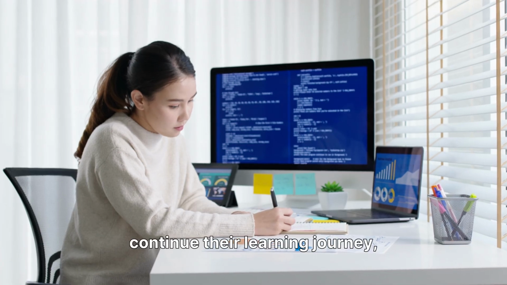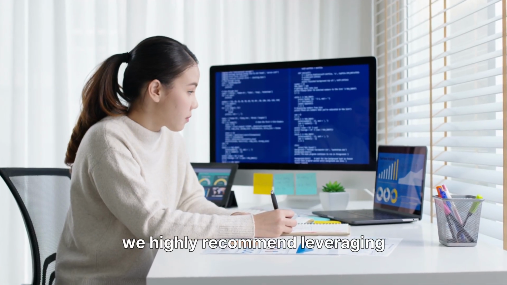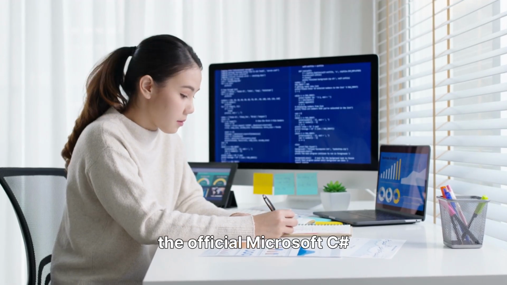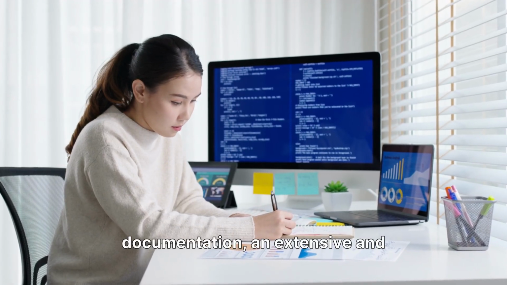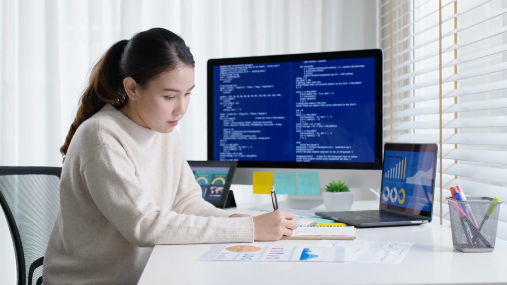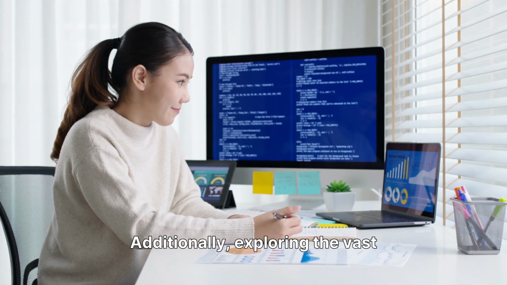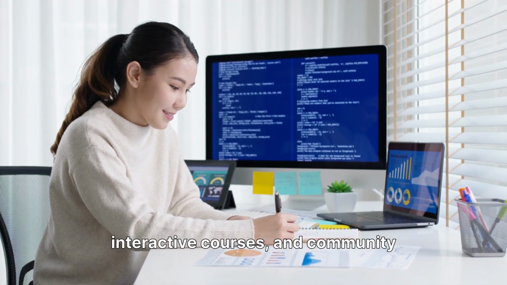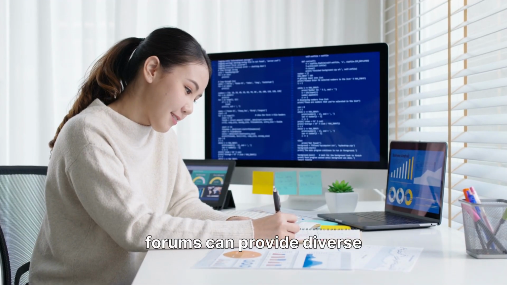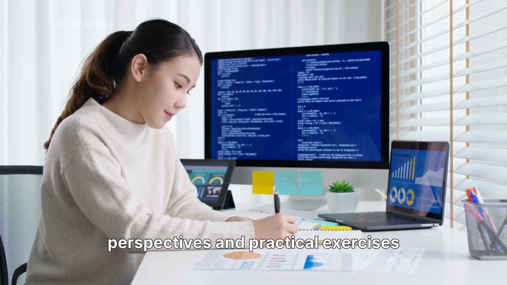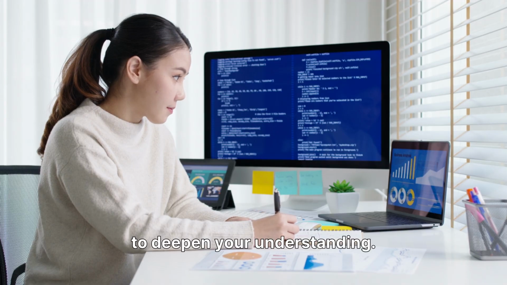For those eager to continue their learning journey, we highly recommend leveraging the official Microsoft C# documentation, an extensive and authoritative resource. Additionally, exploring the vast array of online tutorials, interactive courses, and community forums can provide diverse perspectives and practical exercises to deepen your understanding.